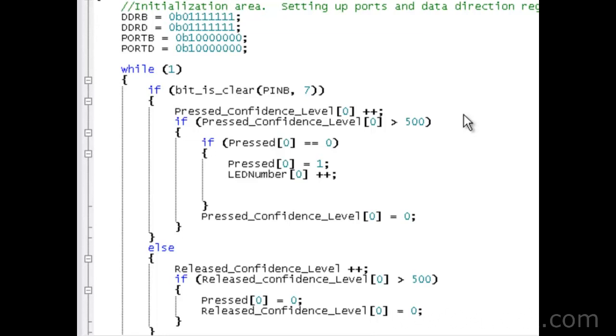If you apply the LED number 0 to all of the LEDs, the 7 LEDs that we have, then the LEDs would actually show you the number in binary, and as you press it, you'd see the LEDs light up in a binary sequence. We don't want that to happen. We want it to light up one after another, so we would only have to hit the button 7 times to be able to win on one side.